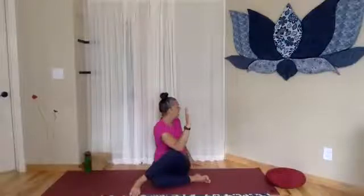Taking your left hand, the palm, the elbow, or the outside, just to get it situated to get ready to twist. So when you're ready, inhale, growing a little longer and taller. Exhale, twisting just a little bit deeper, including the gaze. If your head and neck allow, you can look over that shoulder. Inhaling to grow a little longer and taller. Exhale, twisting further.